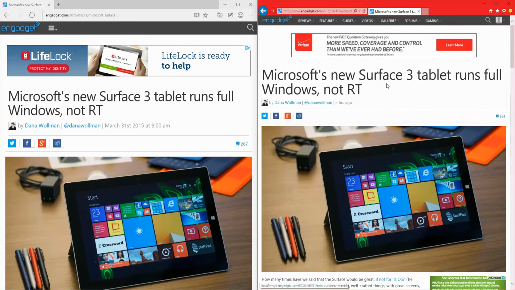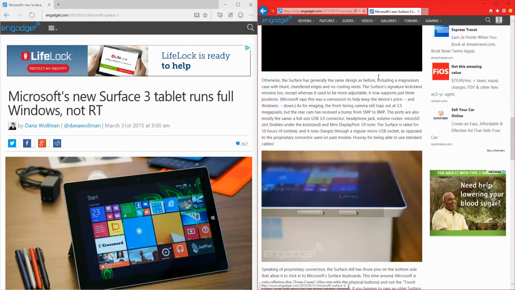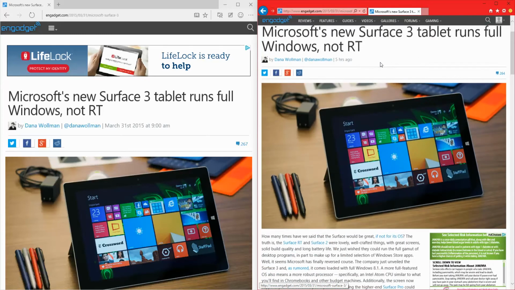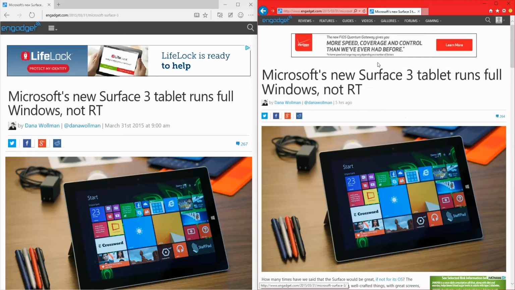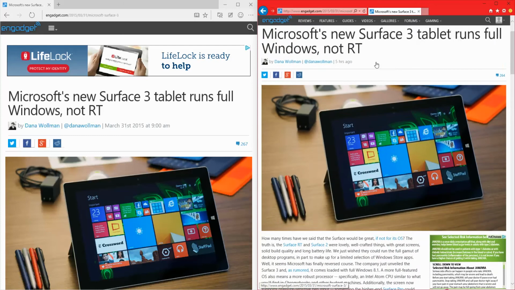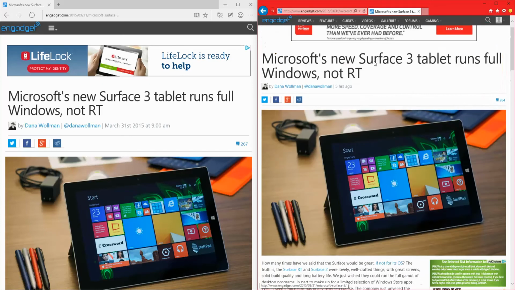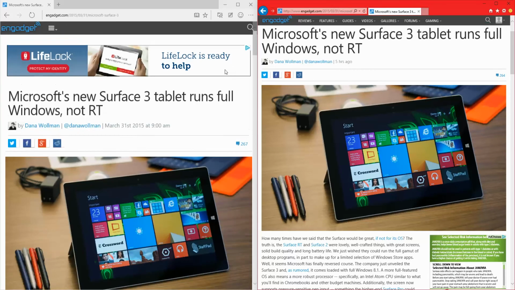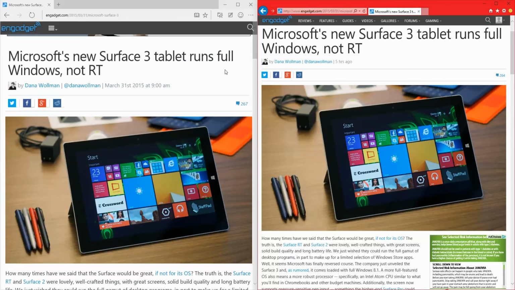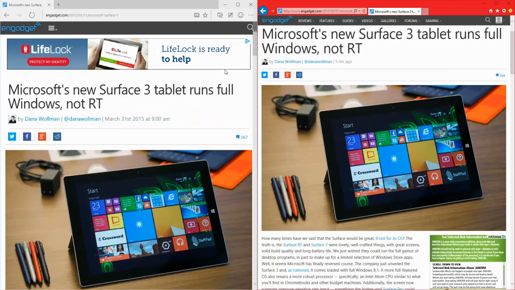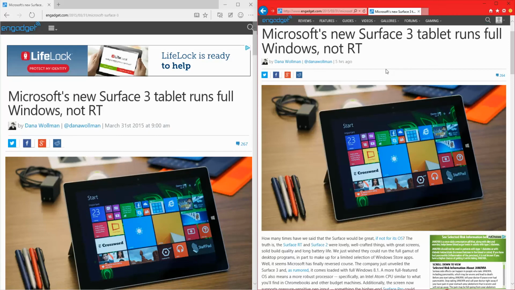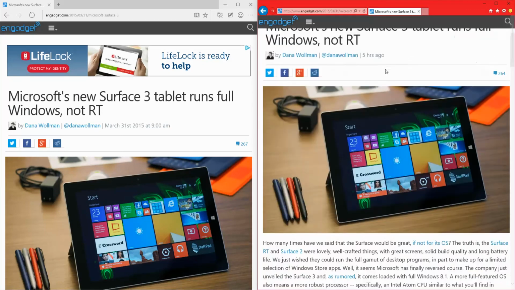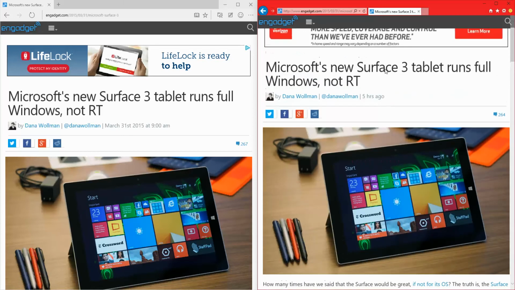So Internet Explorer is about the same thing. It does stop in certain areas, but I feel like it's only stopping on sections like here. Notice how it just stopped perfectly right there. It snaps right above the section, but this doesn't snap right next to the section. So that's another thing. But I could possibly just zoom in and maybe it'll do that. So let's see if I zoom in, it'll snap. No, it won't snap anymore.